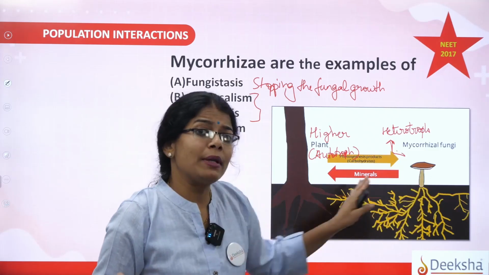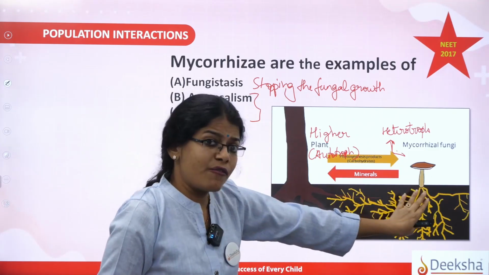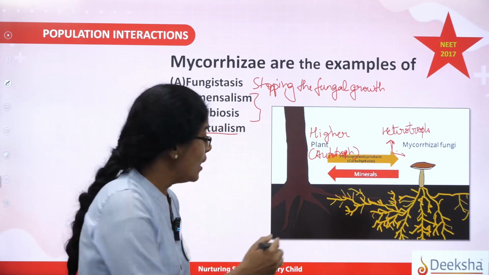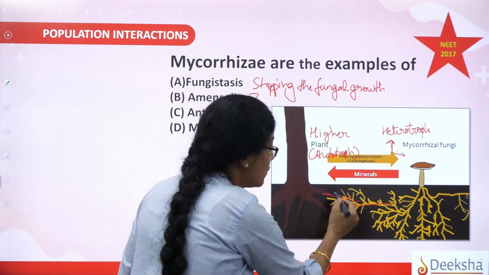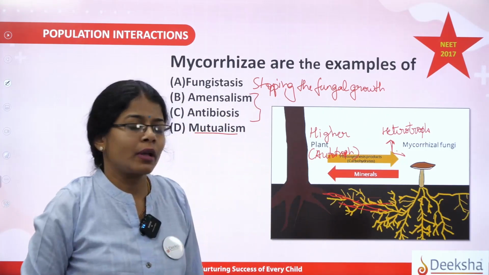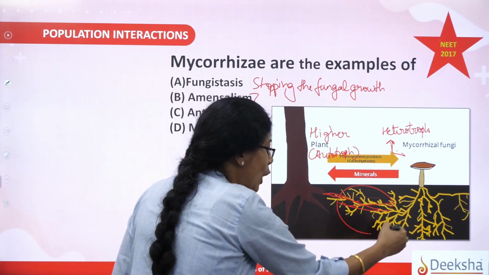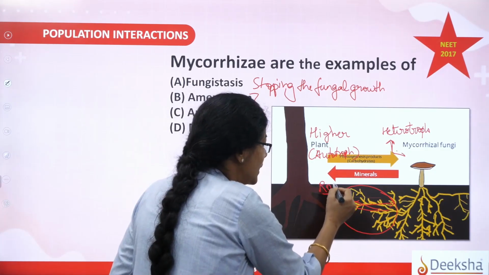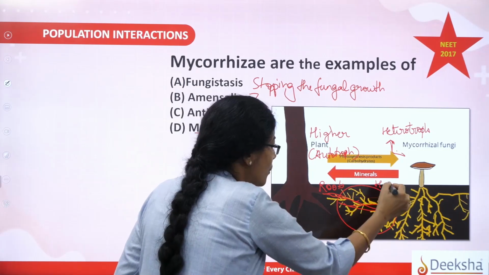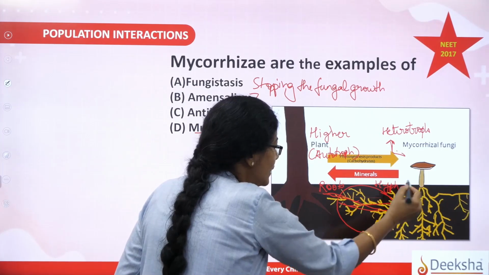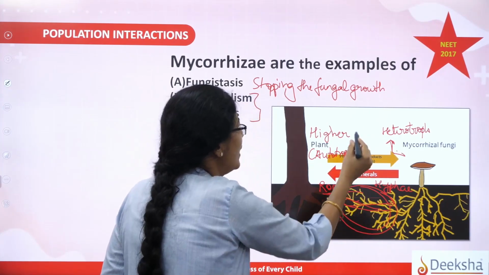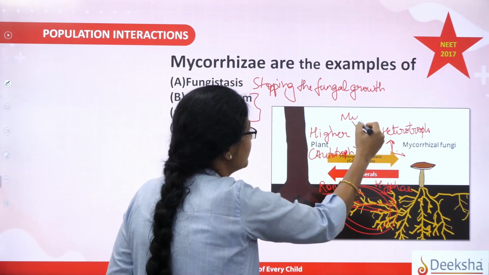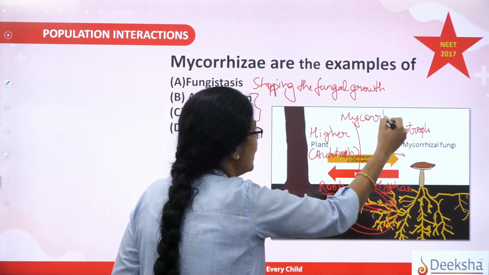So what is going to happen here now? The fungal hyphae tries to form a mesh of network with the plant roots. So can you see this network happening? This network of the fungal hyphae with the plant roots will be termed as a structure called mycorrhizae. Called as what?